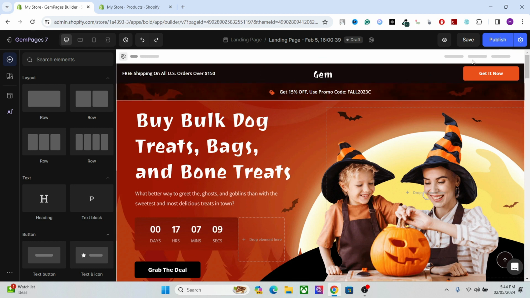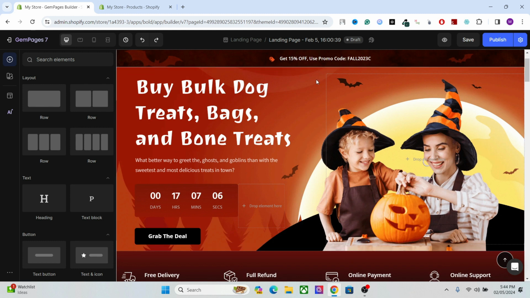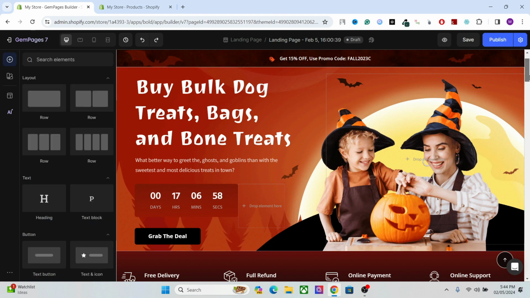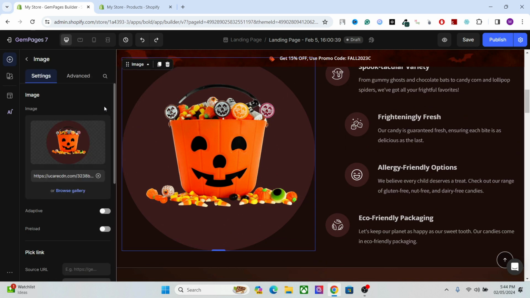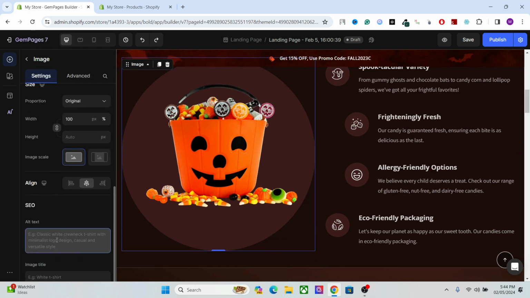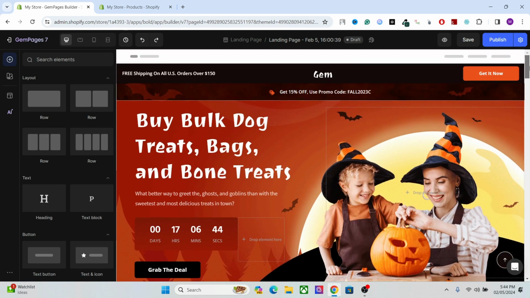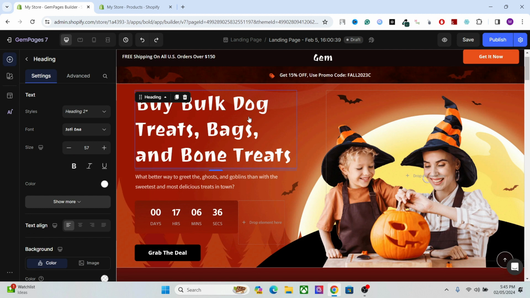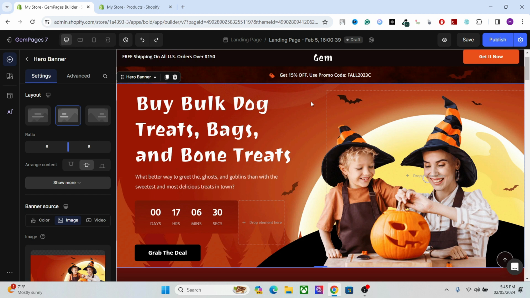So let me tell you where people do things wrong. Let's say that you are setting an alternative text for this image. How would you write its alternative text? By the way, the area where we write the alternative text for this particular builder is right here. Each image will most probably have an alternative text area. In Shopify, you can find it in the Media Manager, or when you are uploading the image, you will find that option. The way most people add the alternative text is that they simply copy the title of the product or the web page, and add it as the alternative text.